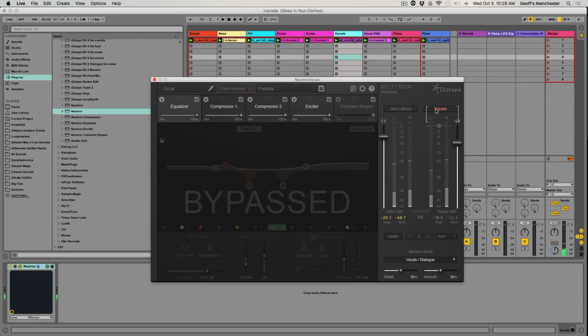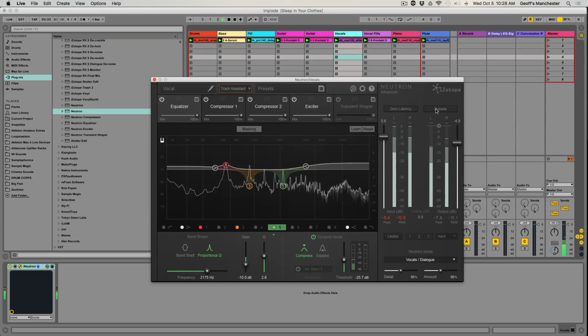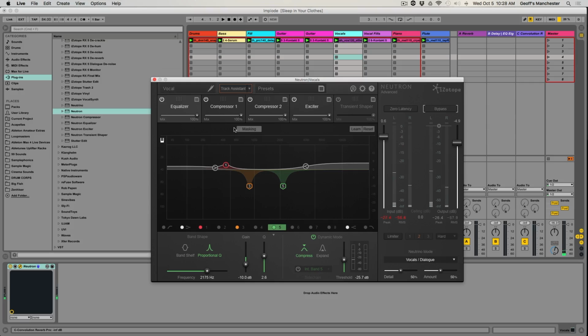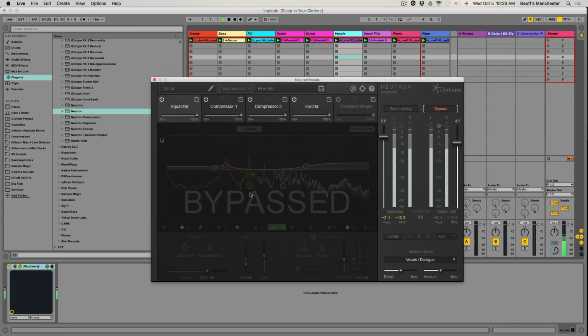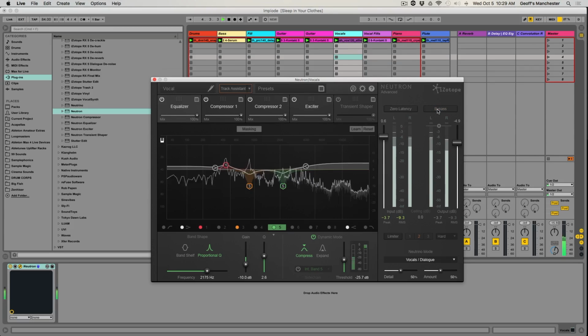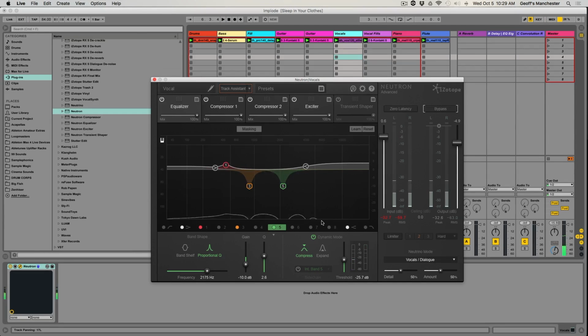So this is before. This is after. So I can see right here, right away, in the before, on the EQ, if you just look here past the bypass, we had some resonant peaks, okay? And what Track Assistant did was it said, I'm going to apply some dynamic nodes here to take care of those peaks. And that's very easy to do, by the way.